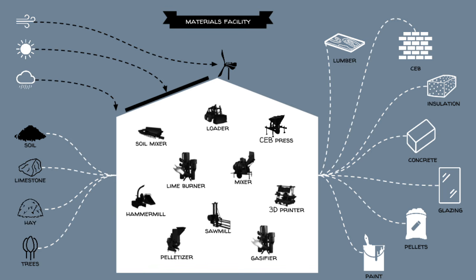And into this you can also add an induction furnace for steel, and a bioplastic extruder for 3D printing, for getting that 3D print material off the waste stream to make all kinds of things. Definitely lumber, compressed earth block, insulation. You can be talking about hempcrete or straw bales, like biomass fiber insulation.